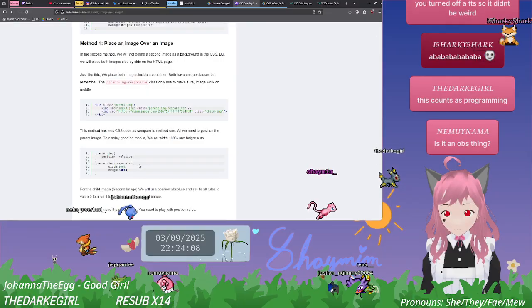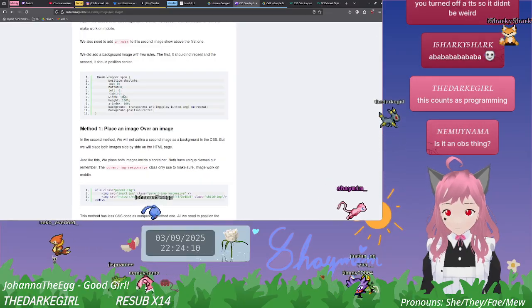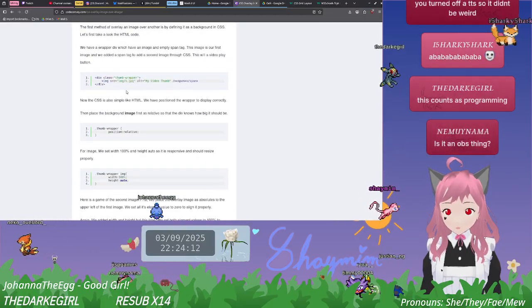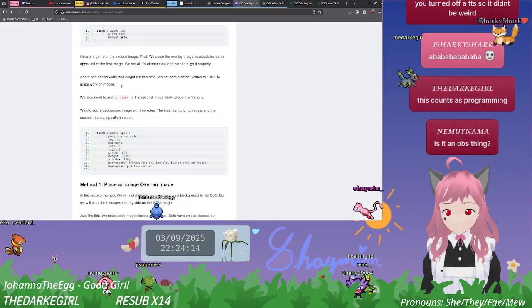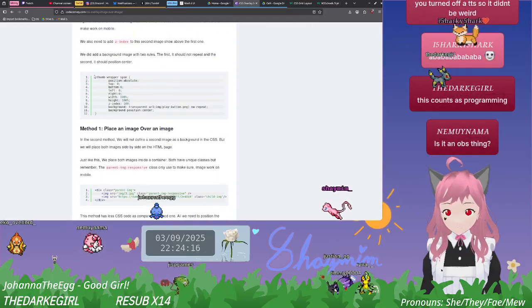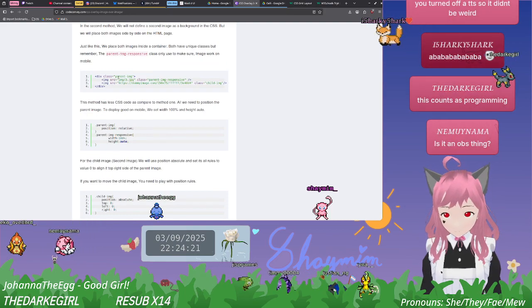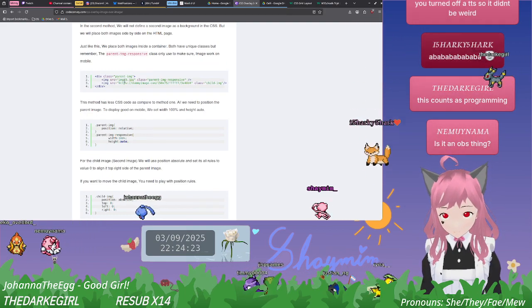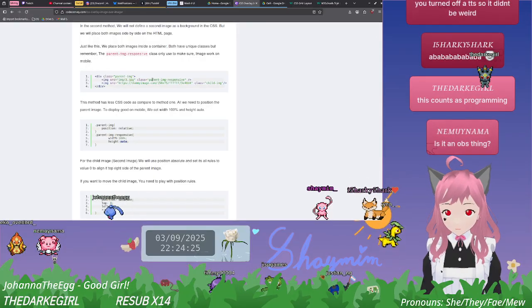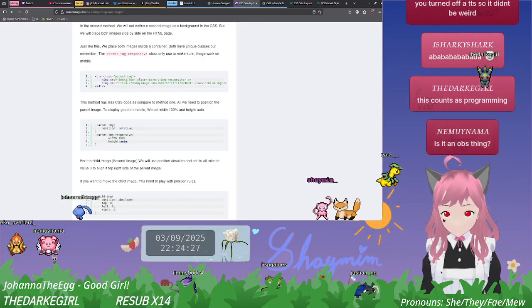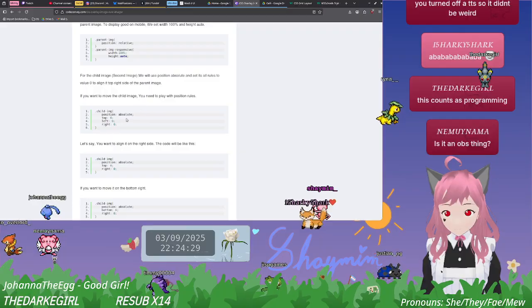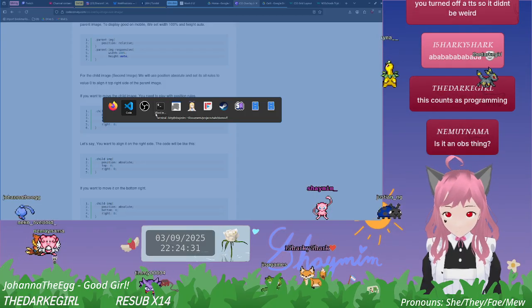Width height auto. I do notice how they did method 1 twice. It's a little suspicious. We have parent image, right? So position relative, then width is 100%, height is auto, then position absolute.